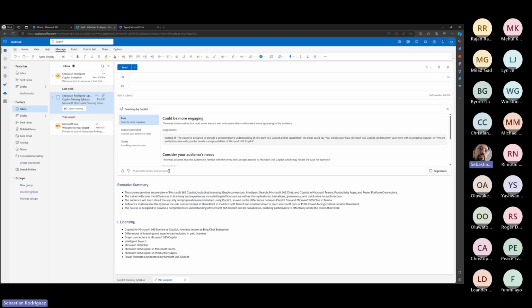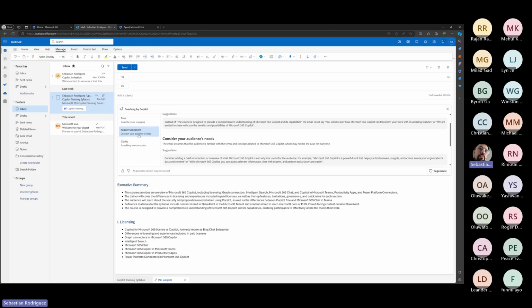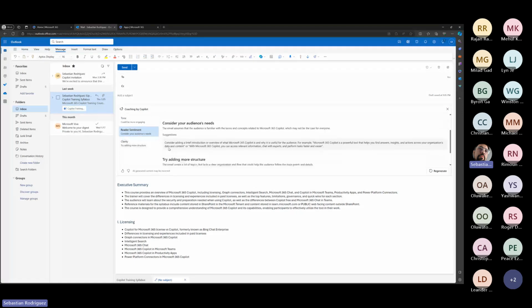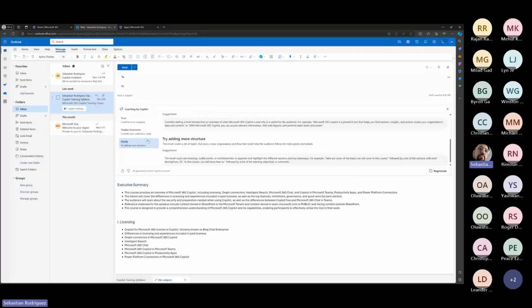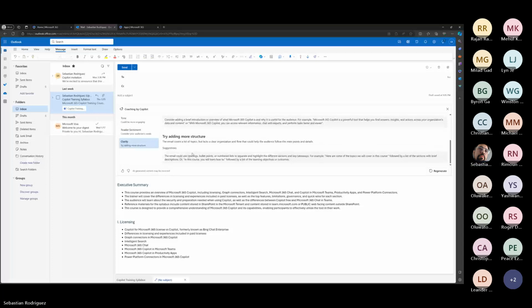So here you see, for example, that it tells me that the tone could be more engaging. So it has a couple of suggestions on basically how I can improve the wording. I can see another recommendation for the reader sentiment and about clarity because this lacks structure.